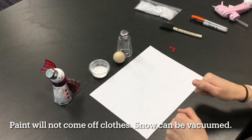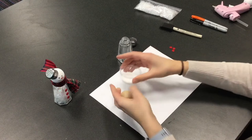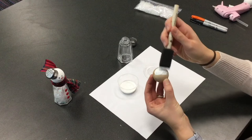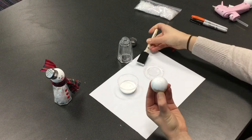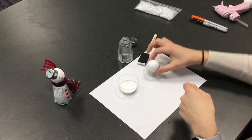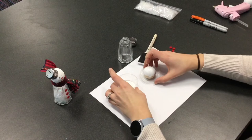We're gonna start by opening our salt shaker and we're gonna paint our wood ball. Since it's a round surface, I would recommend just painting a bit so that your fingers aren't putting fingerprints in it. Acrylic paint will dry really fast, so just go up until your fingers and then you can set it on top of your salt shaker or on top of your lid from your paint cup until it dries, then pick it up, flip it around, and paint the other sides. You can put on as many coats as you want. I'm gonna put this aside since I don't want to wait for it to dry and I've got one that's already painted.